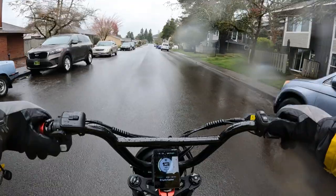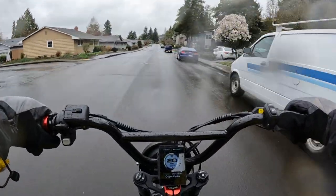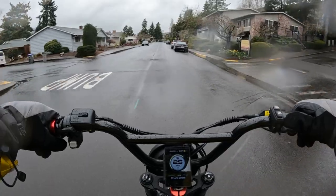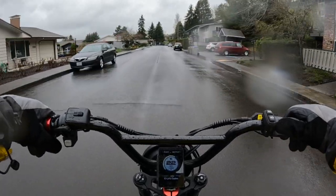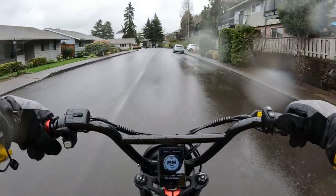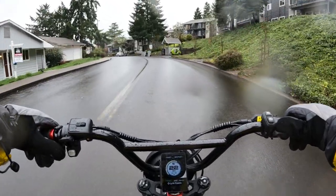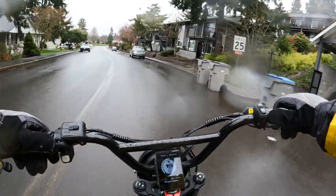The fenders on that bike are really good — they cover basically halfway down the wheel, a good portion of the wheel that will protect you. The fenders on that bike are plastic. Same with the Grizzly — the Grizzly fenders are not the greatest in my opinion; they don't cover enough area of the wheel to prevent you from getting wet or splashed with mud.